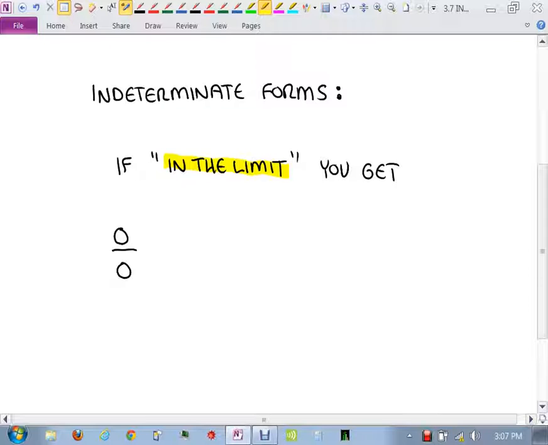We can't tell you what the answer is until we do what to it? What did I always tell you to do once you had 0 over 0? Some sort of algebra, some sort of trick, right? But we may or may not be able to get an answer, and I can't tell you right off the bat. I can't determine the answer just by looking at it. I have to do something. So it's indeterminate. What's another type of form that we saw where we had the same thing? Yeah, infinity over infinity. That was another indeterminate form.